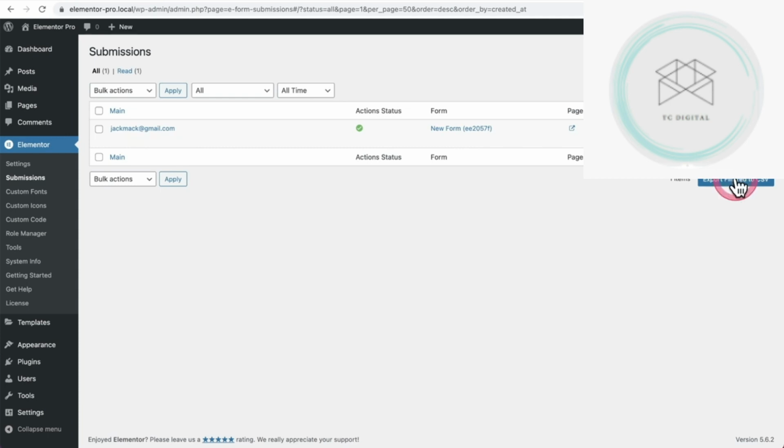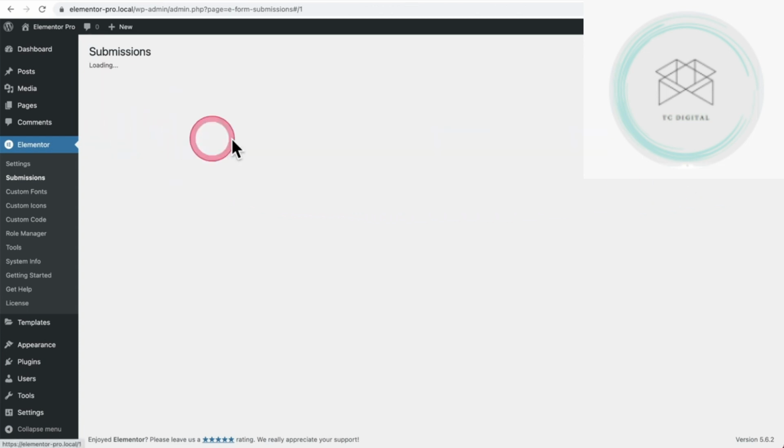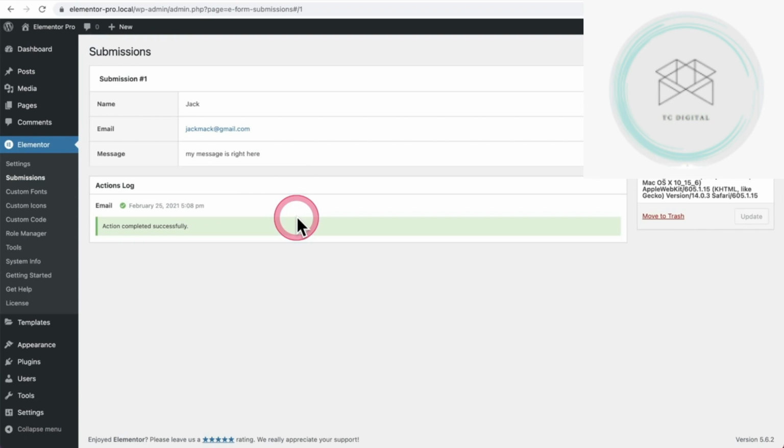And if you see above and below here, we have an export option, which means we can export this data if we needed to export it. Now let's go ahead and click inside of the submission and take a look at what we see here. It's pretty much the same info, but I'm able to show more, right? The message is right here, and we have an actions log, which is really important. And then over here on the right, we have that additional info that's usually attached to the bottom of the email that goes out, and it's going to let you know the IP of the user and the web browser that the user was using. And we also have an option here to throw this in the trash.